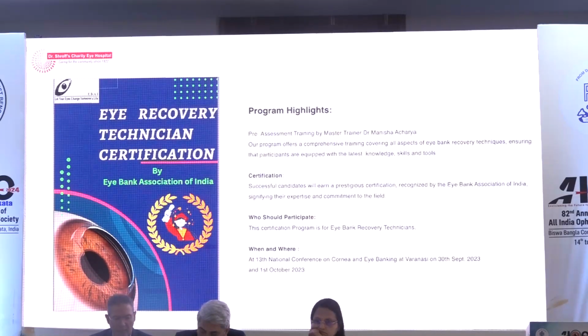Out of the 23 participants, only 16 were able to get the certificate. All these 23 were trained technicians with more than 5 or 10 years of experience. We realized that once they were trained 10 or 15 years back, there were no refreshers they attended. When I was looking at the data, it was very disheartening that most of the people who failed actually failed in the first 2-3 steps, like hand washing and gloving, which are the basic steps for a recovery technician.